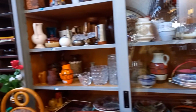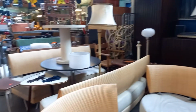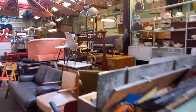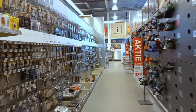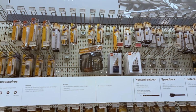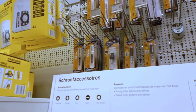You probably know what I desperately want to find. I desperately want to find a yellow coffee pot, because it was actually not a teapot that I broke, it was a coffee pot. My bedroom is just not the same without it. And now I am at the DIY store because I need a 2mm drill bit. I always break those. I need it if I want to finish my cabinet.